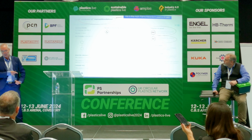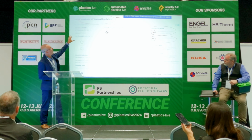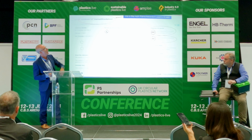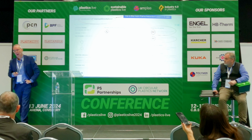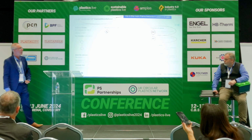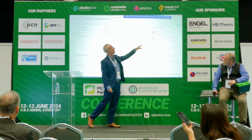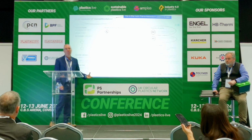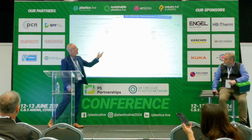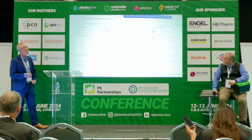A screenshot directly from the European Chemicals Agency website lists all the chemical names, and my God, what a mouthful, but that top one there is the main active flame retardant system that's used in ABS. As you can see, what's highlighted in the red circles, they are suspected of causing cancer, they're persistent, and bioaccumulative toxic. That means once they get inside the body, we can't clear them, so they build up inside the body. And ED means they're now a confirmed endocrine disrupting chemical within the body.